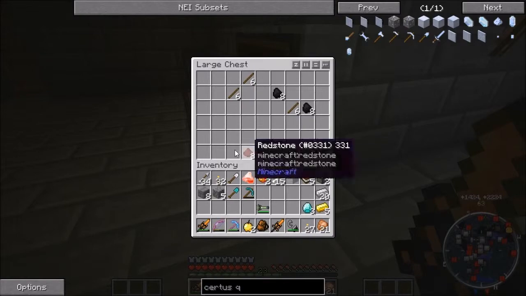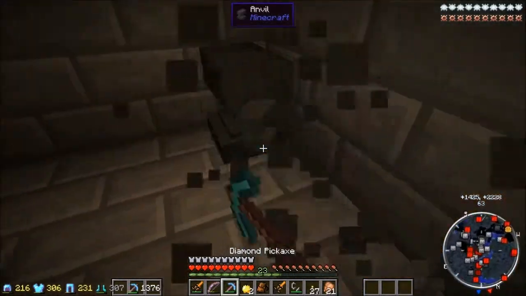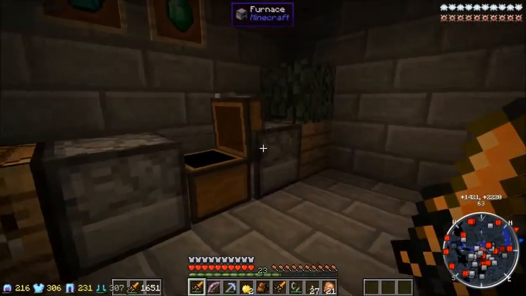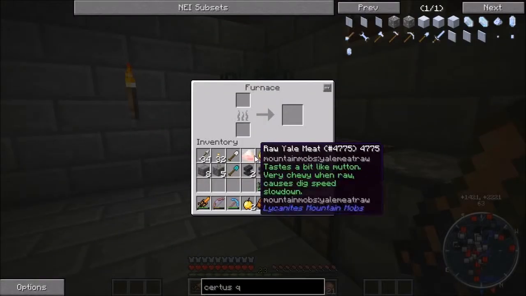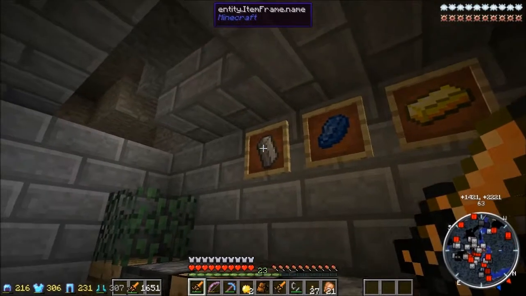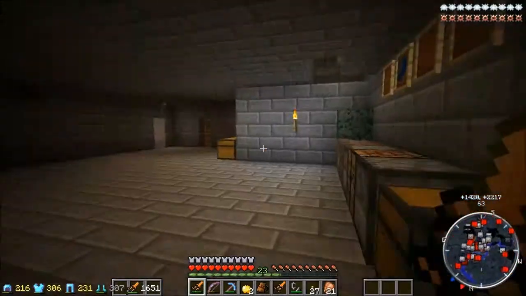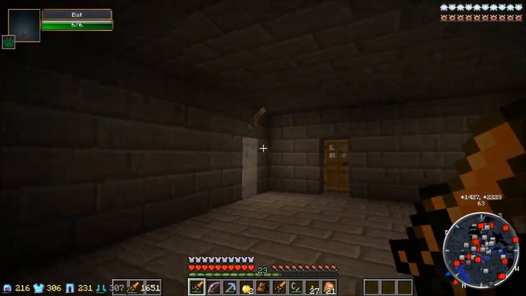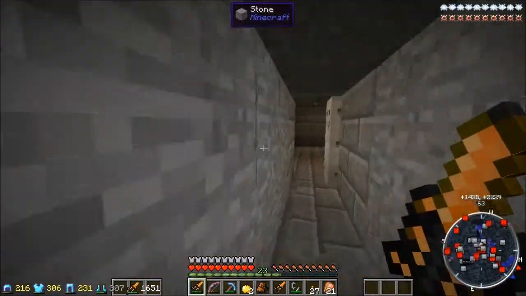Alright, let's grab some of this stuff. I really might use it for an almost broken pickaxe. Let's grab the anvils. Definitely useful. Just double check in there. Apparently I have yellow meat. Bam, bam, bam, bam, bam. Oh, it's just taking me back here.